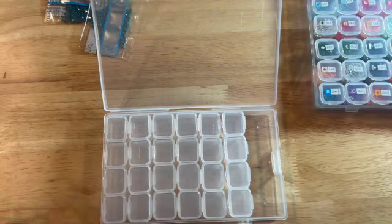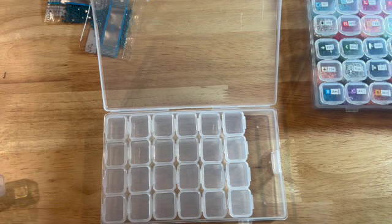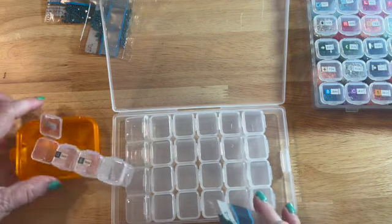Okay, this one is 3810. Oh, this is a really pretty blue. Move this over.